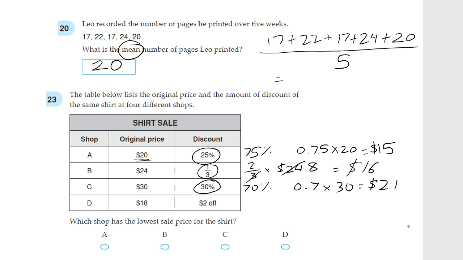And, the last one, it just says simply $2 off. So, 18 minus 2 gives you $16. Let's compare these four. Which one is the lowest? It is 15. So, A is the answer. That is the lowest sale price.